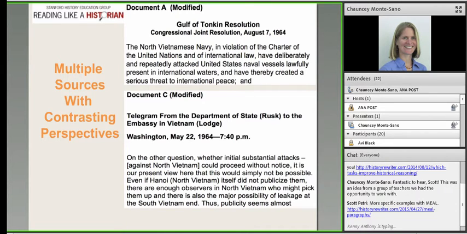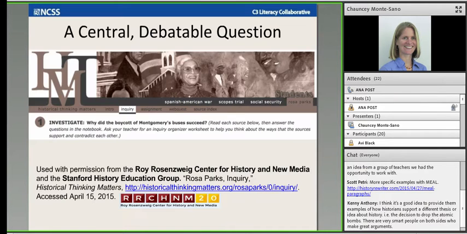What can happen when I'm first diving into a topic, I just did this about a month ago, when I'm diving into a topic for the first time and creating curriculum, is I might come up with a question that is open-ended and is debatable, but then the sources I find really land more on one position or another. That also is a danger. It conveys to students that there's only one right answer. So having multiple sources that don't all say the same thing or point to the same answer is very important.